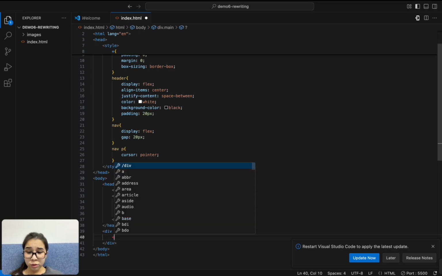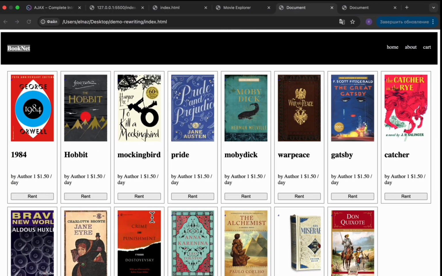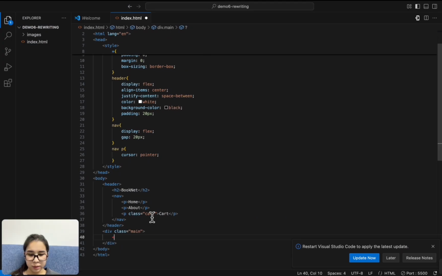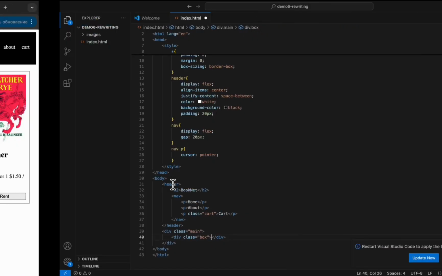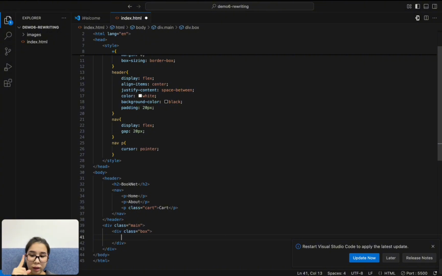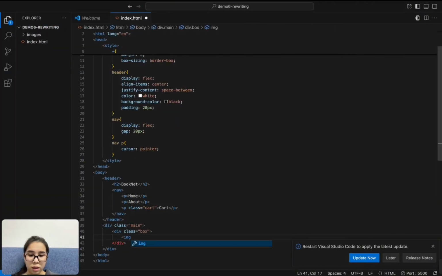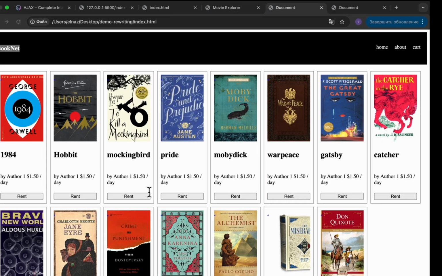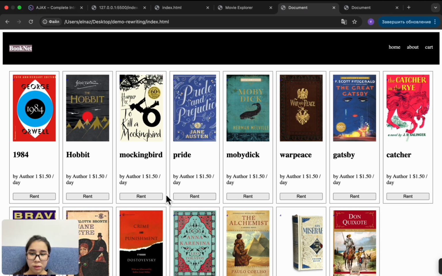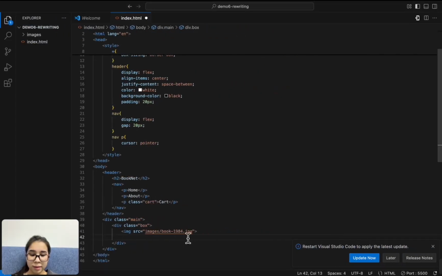Let's do one box and do the same with all of these. So here we are creating one box inside the one main container that is called main. Here we are adding image source, images, first book. Then we are adding text.